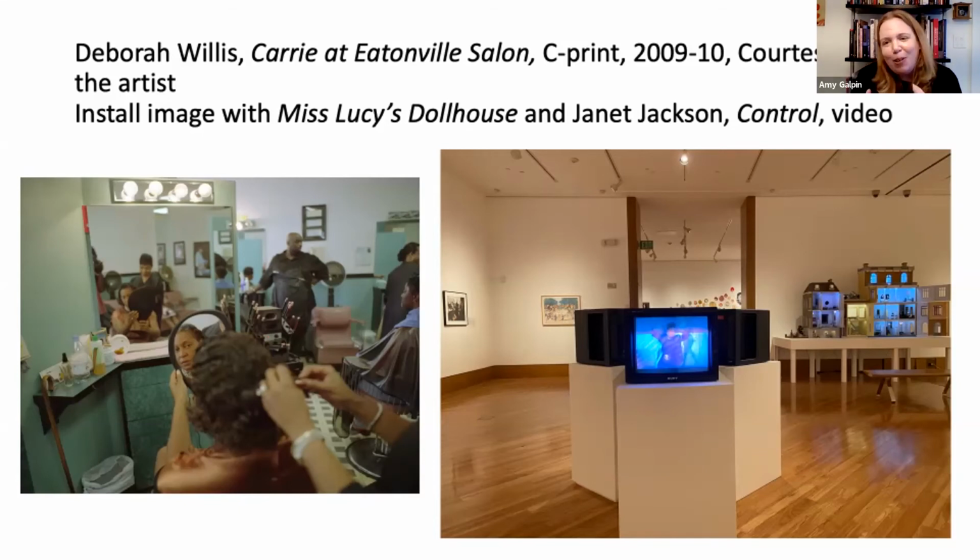And this image, we just finished installing the show, but I wanted to share with you the cube televisions that are in the exhibition, showing music videos. We have Chaka Khan, Cyndi Lauper, and this is a very grainy image of Janet Jackson, which Octavia, I was thinking about you as a choreographer, because this is the Control video, which I don't know if you're familiar with it, but Paula Abdul was the choreographer and Mary Lambert was the director. So, yeah, Amy, actually, that Janet Jackson and Paula Abdul is actually why I got into dance and choreography. I watched The Velvet Rope and self-taught myself all the choreography.